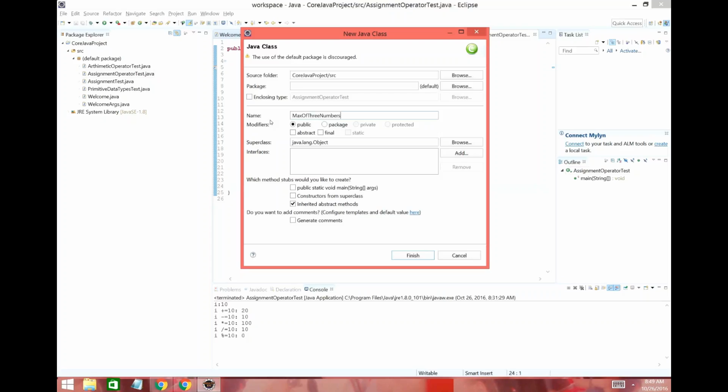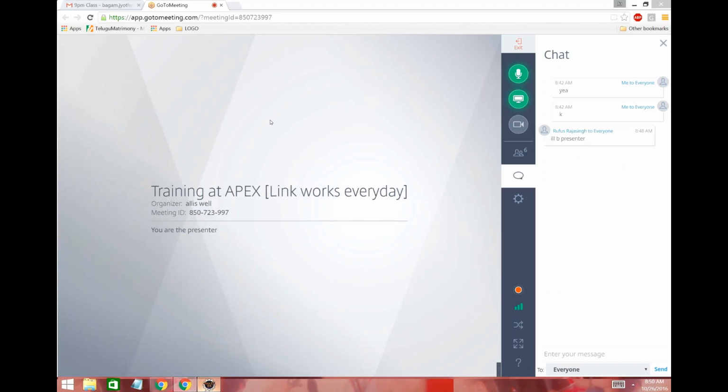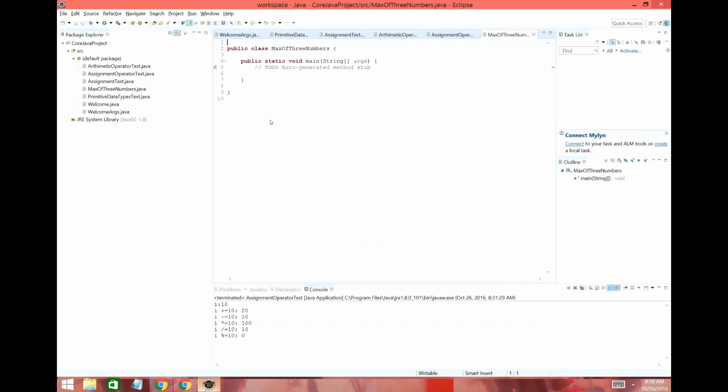And take that main method as well, and then say finish. So it will create a new .java file for us. And here we need to evaluate whether we are passing any arguments or not.